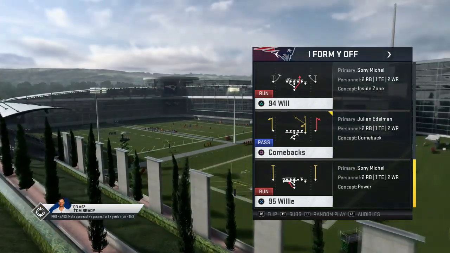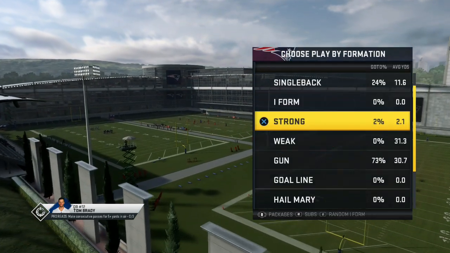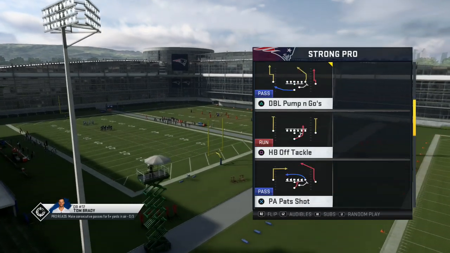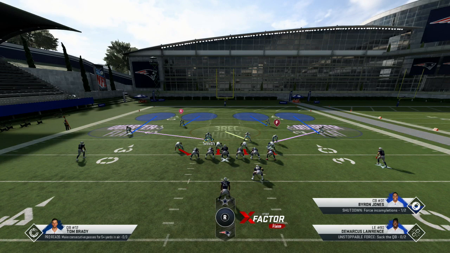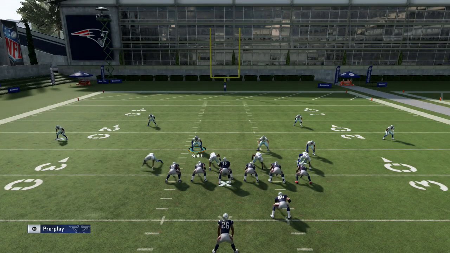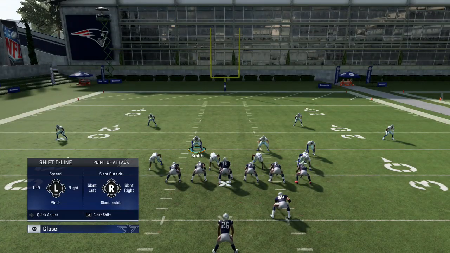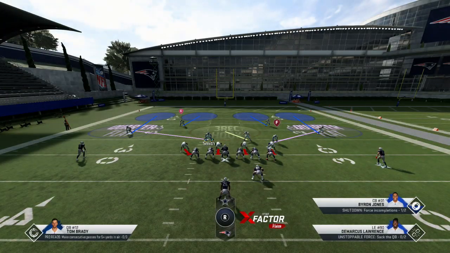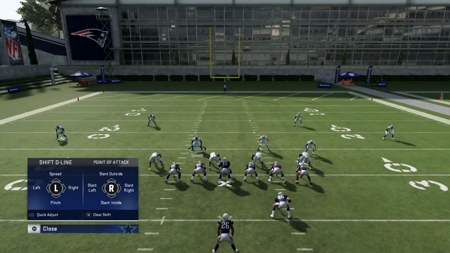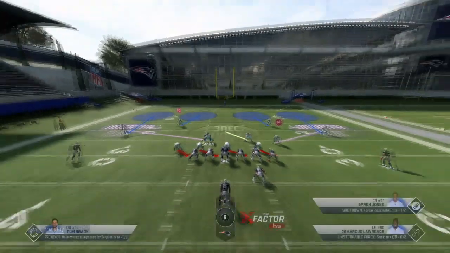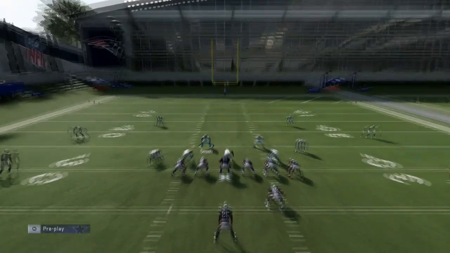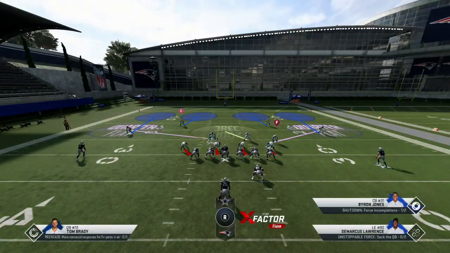I want to get a stretch play. I'm not familiar with the Patriots playbook, so we'll just do an off-tackle play. With a formation like this where it's heavy to one side, obviously the right side, we're going to take our D-line and shift them to the right. Sometimes they're not going to dramatically move, sometimes they are, but we're always going to shift to the heavy side, because sometimes they'll come out aligned over to the left too far. You always want to shift to the heavy side, okay?